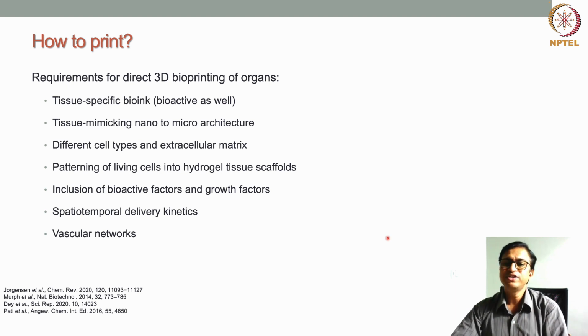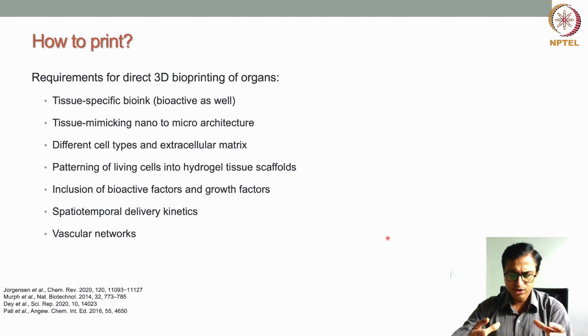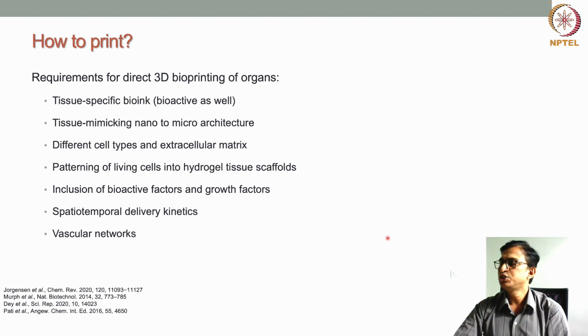Other than this, living cells can be patterned within the hydrogel tissue scaffolds, and many times that is very important, how we can pattern the cells within the scaffold, so that the organization or arrangement of the cells in that particular tissue type, organ type is possible. In certain cases, we also need to include bioactive factors or growth factors that drive the tissue formation or organ development.